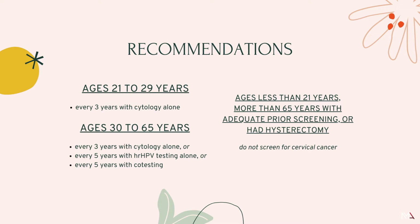For women younger than 21 years, older than 65 years with adequate prior screening, and women who have had a hysterectomy, it is recommended to not screen for cervical cancer.